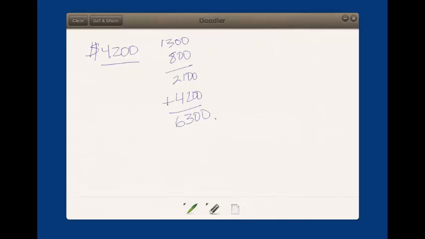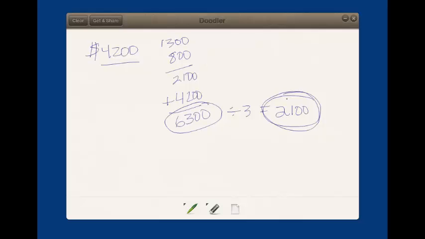So Underwood is buying a 1/3 interest. So we need to determine what 1/3 of this new capital is. So let's divide this by 3. That's $2,100. So this is what he's buying. He wants a 1/3 interest. And this is what we credit to Underwood's capital account.